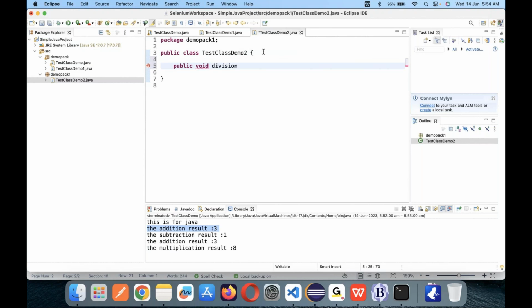Over here I'm going to perform int a is equal to 4, int b is equal to 2, int result is equal to a divided by b.